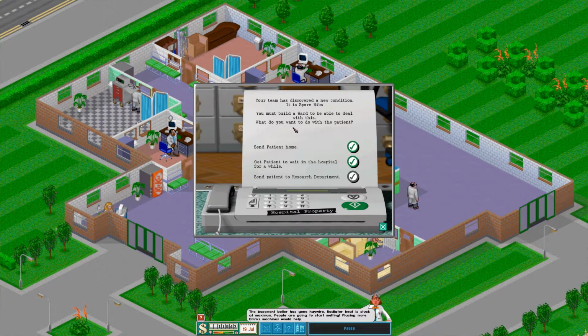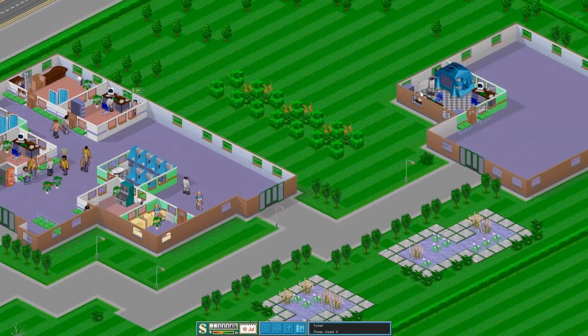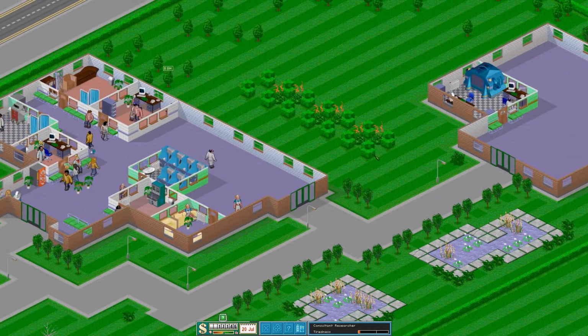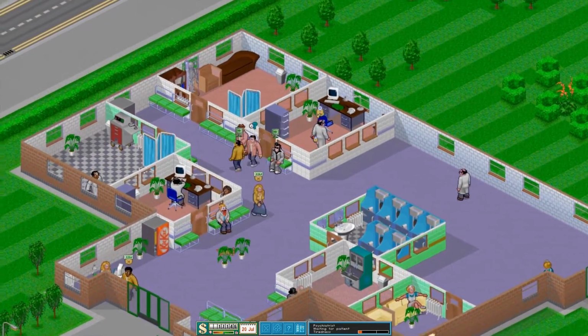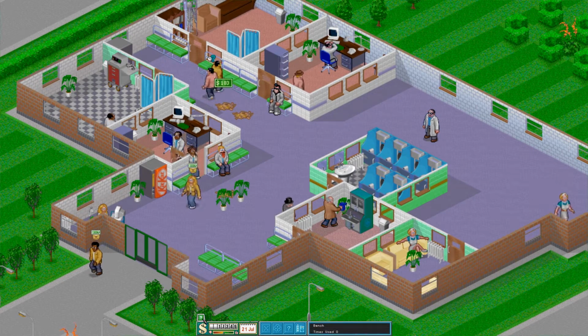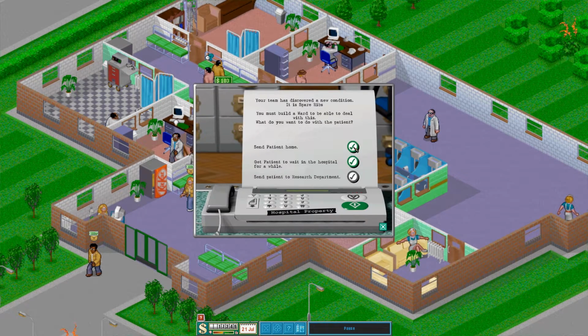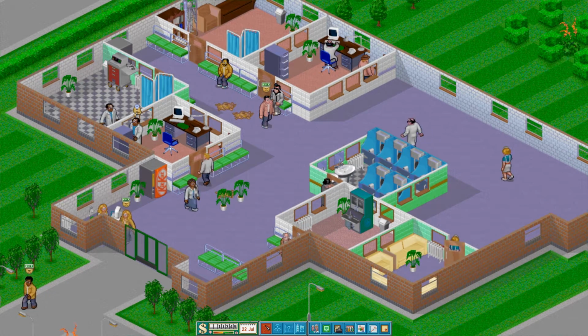New conditions, spare ribs. Well, I can't do anything about it just now, so send him home. Did that guy make it? Unfortunately, I don't want to show you that room, it's amazing. What's this? Spare ribs. Send him home. I'm sorry, but we can't deal with spare ribs until we get that room. You. Spare ribs. We've got a lot of spare ribs. Unfortunately, we can't treat spare ribs just yet.